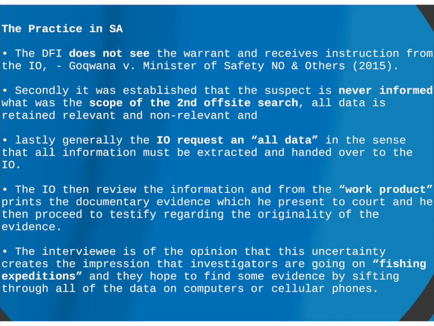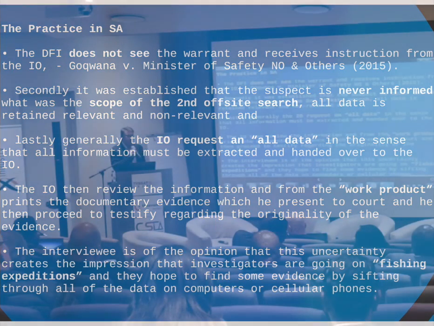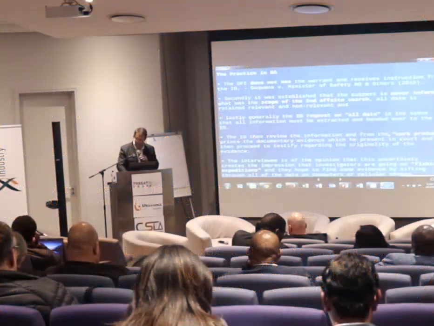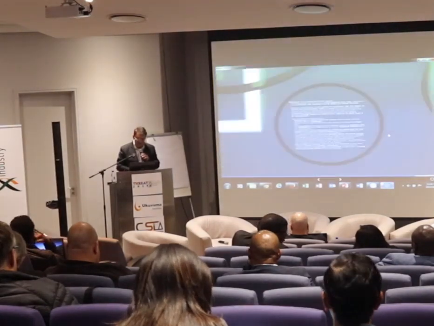Typically what happens, the detective will ask for all user-created data so that he can work through the information and determine what is relevant, what not. The investigating officer then reviews the information, and he basically prints evidence that he wants to use in court from that work product. And lastly, in the interview, one of the high-ranking officers actually said that it felt like he was going on a fishing expedition every time that he was conducting an investigation.